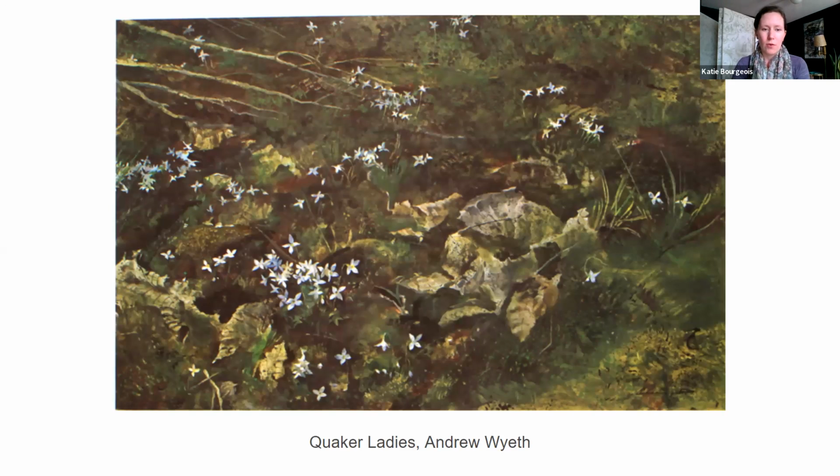And more flowers. So obviously blooming flowers, early spring flowers being a theme of spring. These are Quaker Ladies, or bluettes, as I would call them, by Andrew Wyatt. And again, a lot of that burnt sienna, a lot of those yellows in this sort of muddy looking landscape. You can tell this is a very damp north. This is in the Northeast, I'm guessing, probably Pennsylvania. That's where he painted. These flowers normally come up, I want to say April or May, around here.